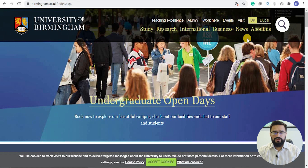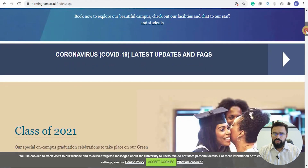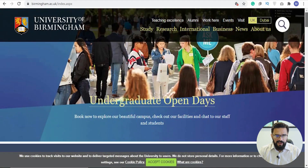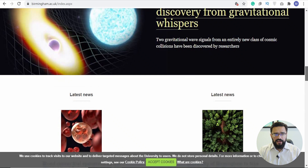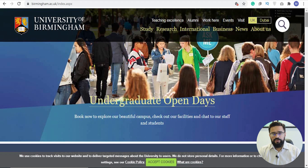We're going to focus on the UK option for people going to study in the UK. As you can see, they have an undergraduate open day. During COVID, many universities introduced virtual open days where you can tour the university online, but they also have a physical open day. If you're in the UK and applying to Birmingham, you can register and go check the university out in person — it's a really beautiful university with campuses all around Birmingham and different schools.